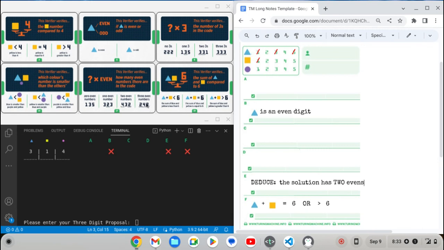And again, just to review, we know it can't be 0 since we know triangle is even. We know there can't be 3 because that would mean criteria card C would be irrelevant. And since it disapproved of my single, the only last alternative is, yes, there are 2 evens. Now, we don't know which of the square or circle are even, but at least we know that we're dealing with 2 evens and an odd.